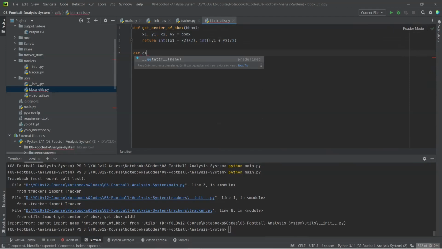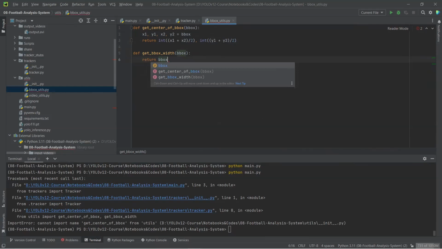We also want to calculate the bounding box width as well. So that looks good.